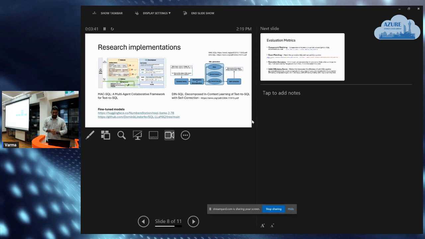And finally, I think the previous two talks have made it easier to convince you why fine-tuning can be complex and costly. But if you go to Hugging Face and look around, there are actually a couple of fine-tuned models specifically for this purpose, NL2SQL. I provided links to a couple of them. Llama 2 7B is a model that's been specifically fine-tuned for NL2SQL tasks.